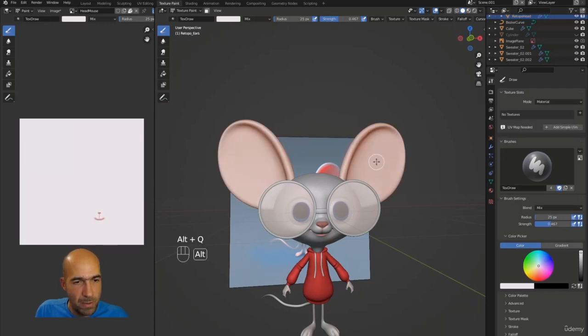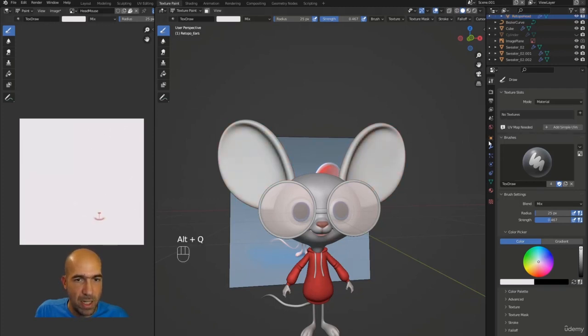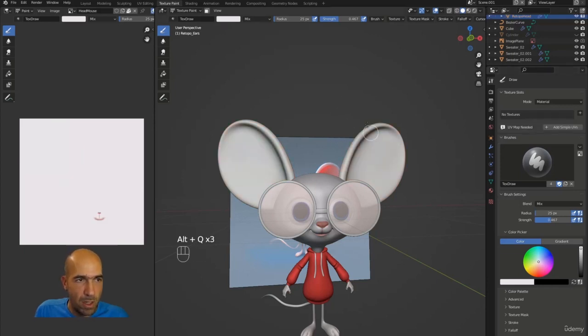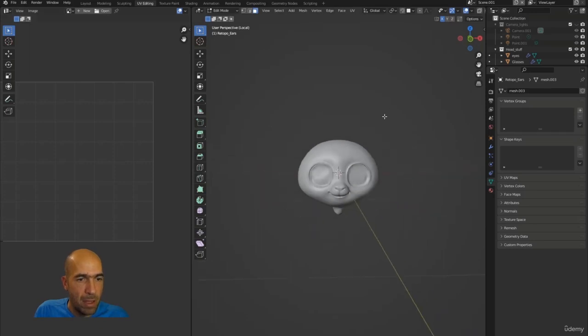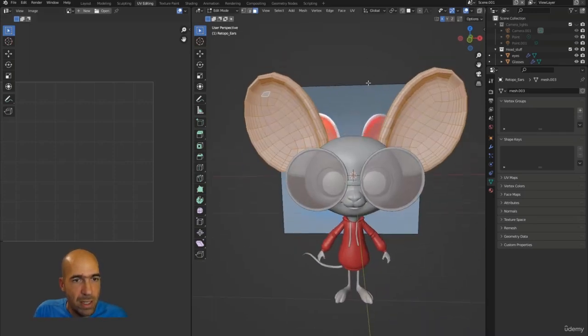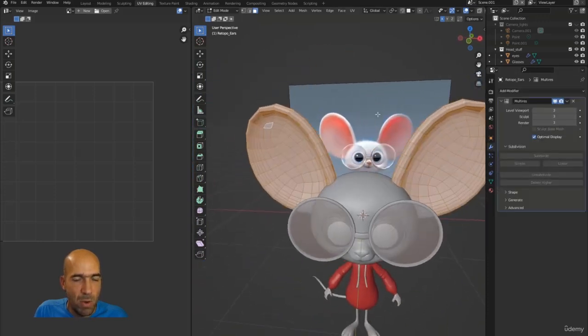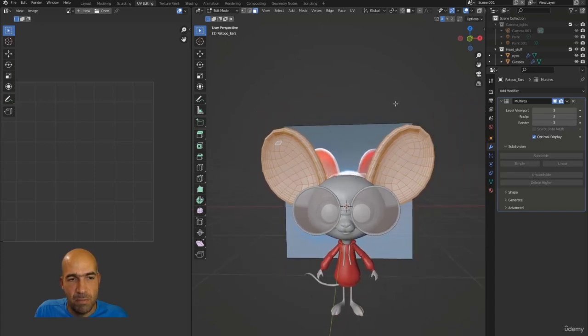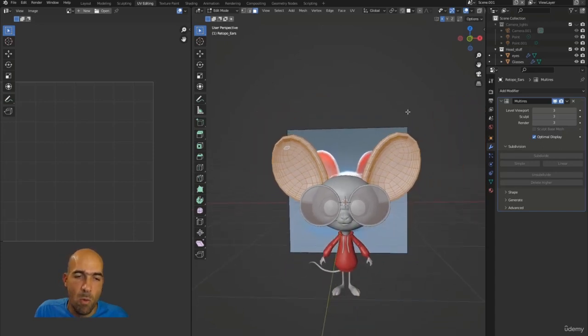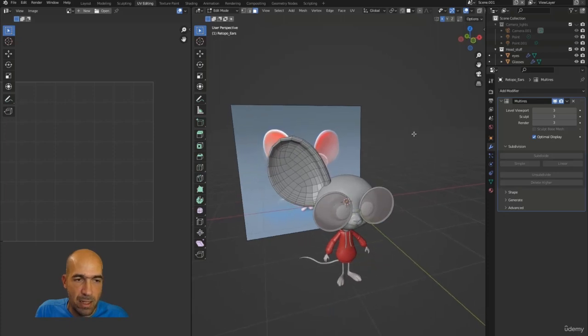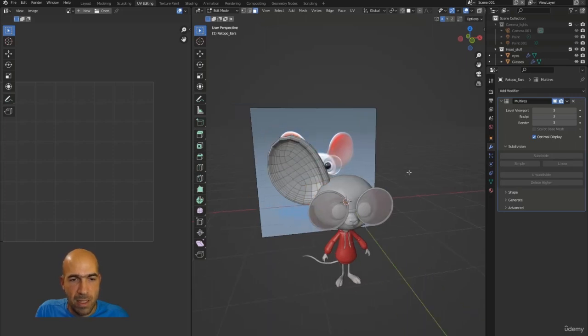So let's go to the ears, and they don't have UVs. But for the head, let's save all images just in case again. So again, we go to the ears, we go to UV editing, and we are not in the ears basically, but now we are. And we can do the same for the ears. Okay, we have 2 ears, which is not... we don't need 2 ears, we need only 1 ear. So what I will do, I will press L on the ear itself and then press X and delete the faces.